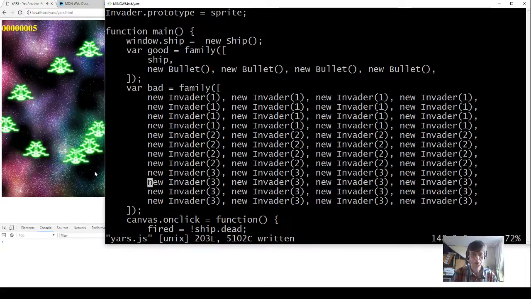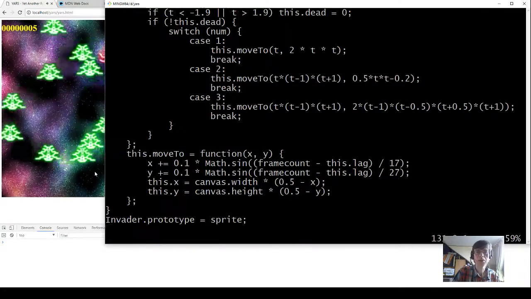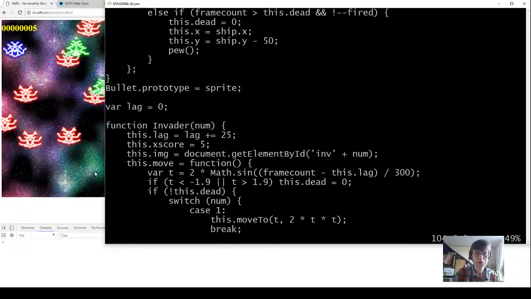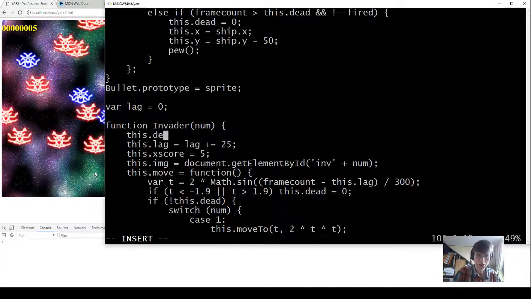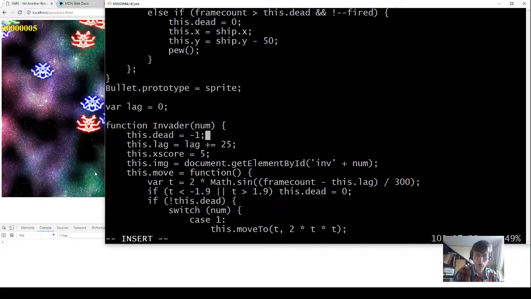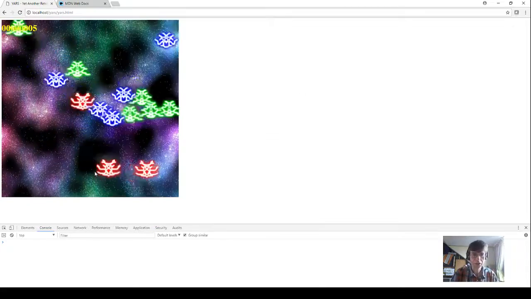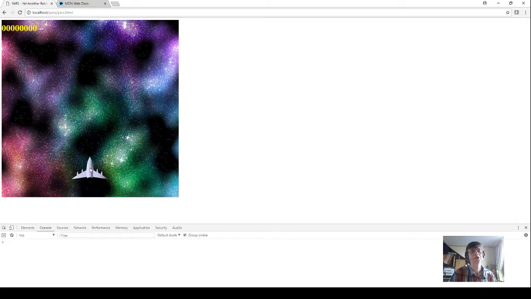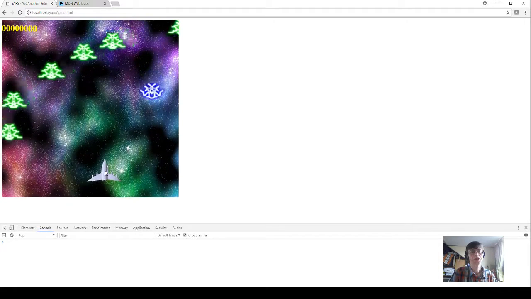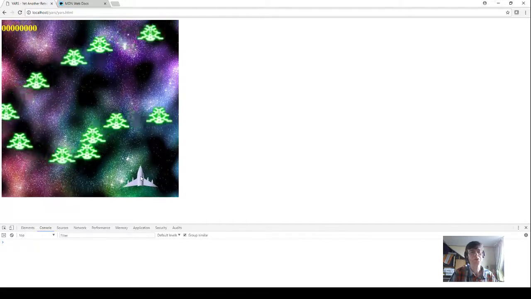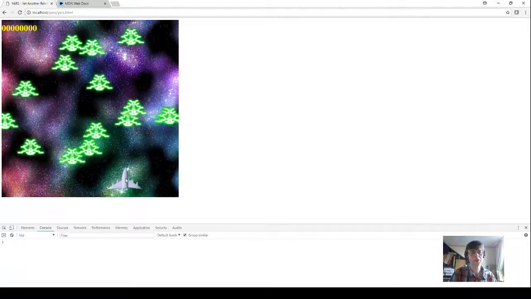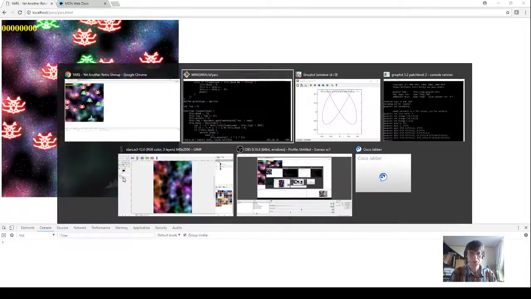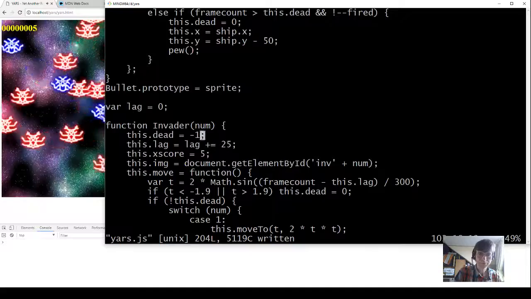It's a bit weird how everything already starts immediately at the start of the game. What I'm gonna do is for the invaders, I'll change the default of dead to -1, so that initially they're all dead. They first need to go to the far ends of the time base, so that it takes a while for them to appear, rather than that they are instantaneously already there. That's quite a lot of invaders already.